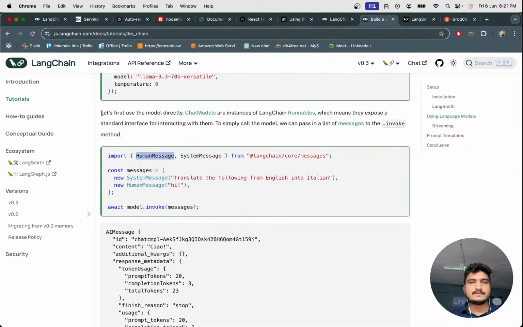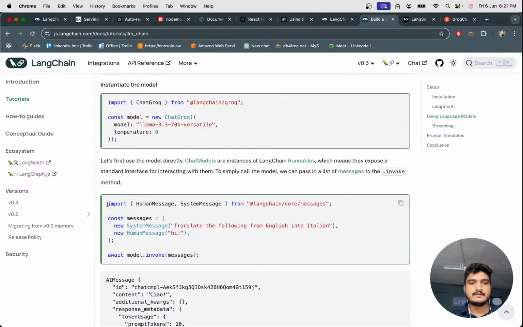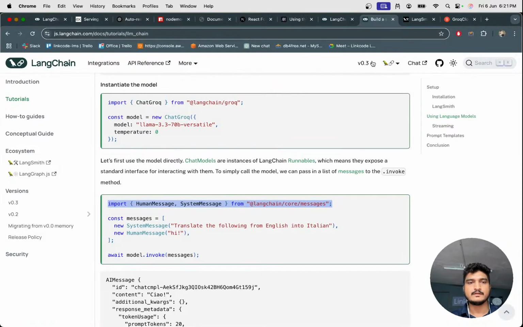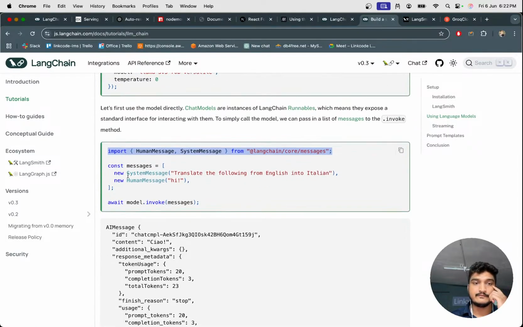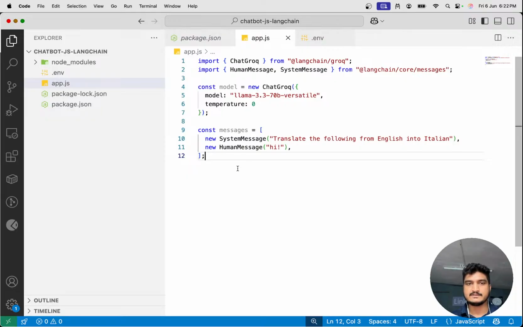Okay, so let's first use the model directly. Chat models are instances of LangChain Runnable, which means they expose a standard interface for interacting with them. Here we have to import these two classes, HumanMessage and SystemMessage, and here we are creating an array of messages.